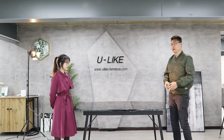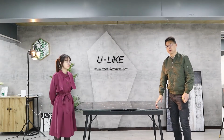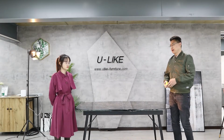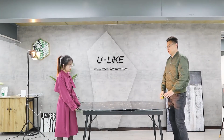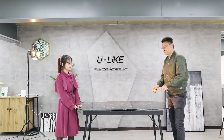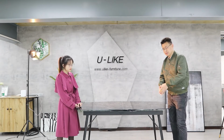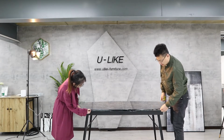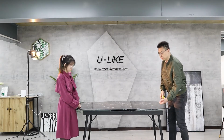In the final part, we want to introduce the table. This table is the top-one selling table at ULEC in the three exhibition fairs from 2019 to 2020. Why is this table so popular? Because we use a new technique on this table. This table is not traditional glass, it's a special glass with new materials, like color and pattern, merging into the glass. From near the camera, you can see the whole glass merging with the colors. When you touch it, it sounds like glass.